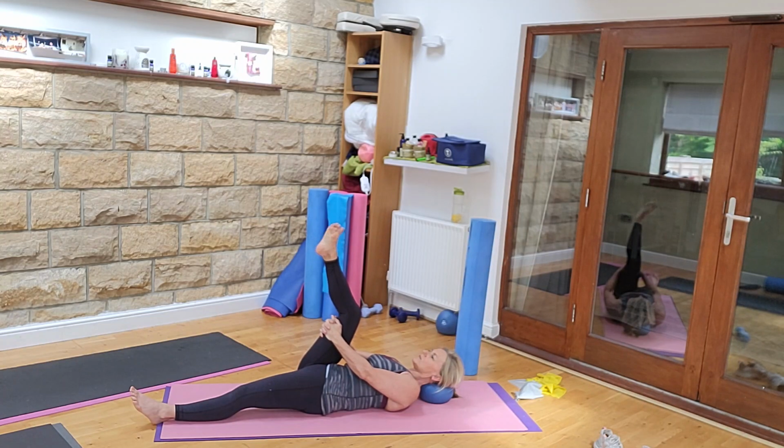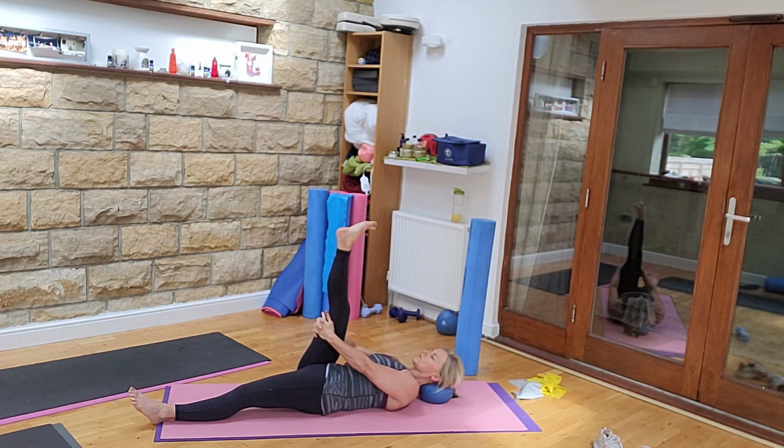Circle back. And then take it straight again and just take it in and out. In, out, in, out, in, out. And then just squeeze the toes in and wave them away. Again for Serena. I'll smile at the screen even though she's not there, but she will be at some point.